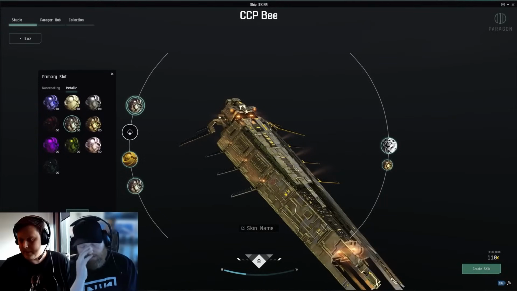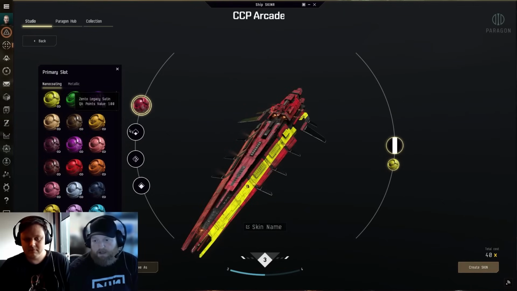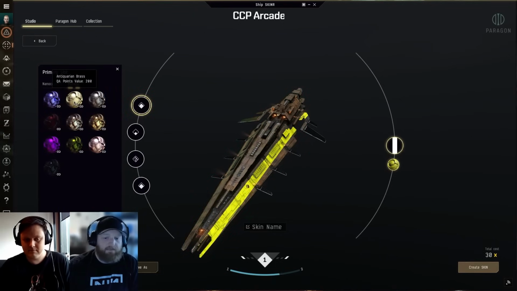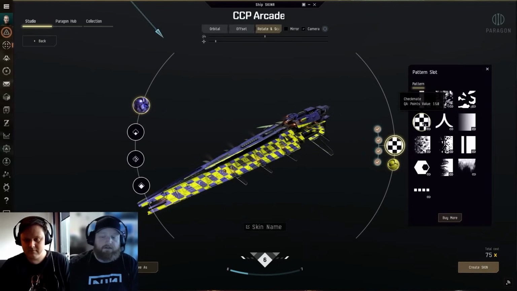Right. So the colors come in essentially two flavors: limited use and unlimited use. The limited use ones, which you're going to be able to buy from the new Paragon Hub right at launch, each have three uses, so you can use those for making three new skins. And then the unlimited ones, you can essentially use as much as you want, but those do require a secondary resource to generate the skin with.